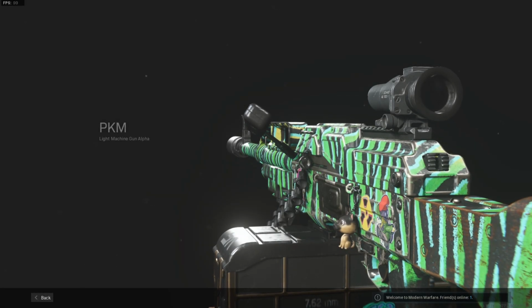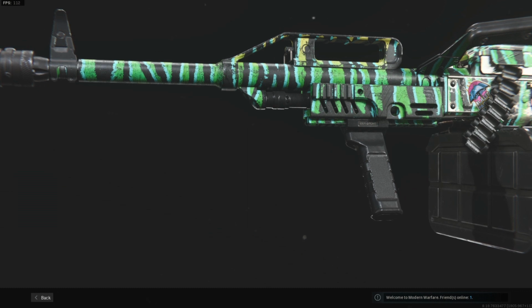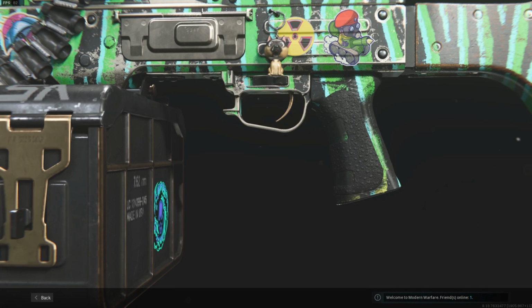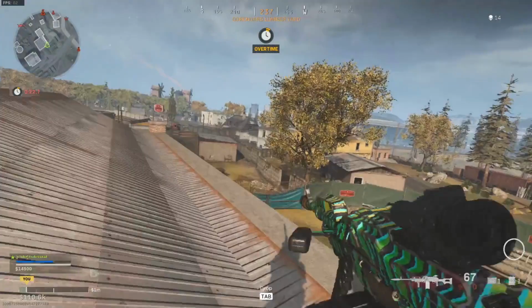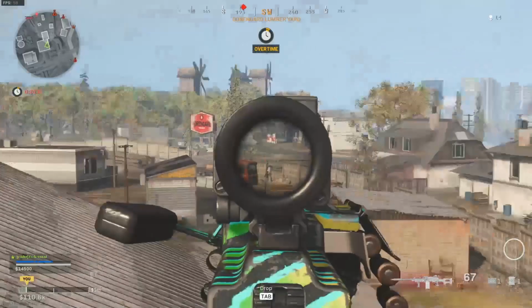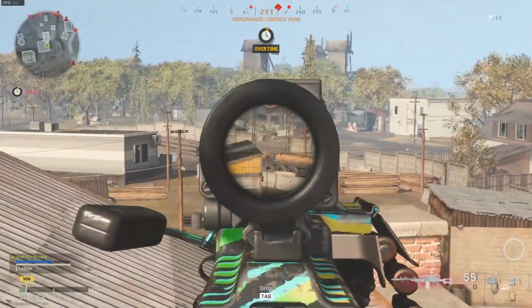What is up everyone, today we are taking a look at a little different type of gun, the PKM light machine gun. So far I've only done ARs, SMGs and some snipers, but never an LMG. I always had the feeling that they weren't viable in Warzone because of the slow ADS speed and low mobility. So today I decided to go over the PKM LMG.